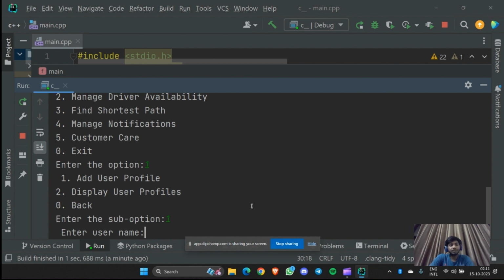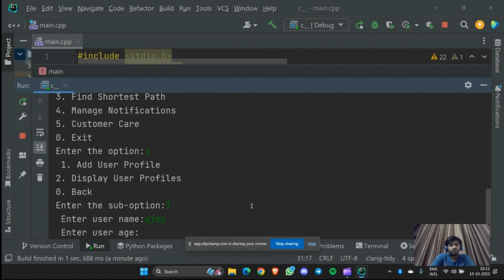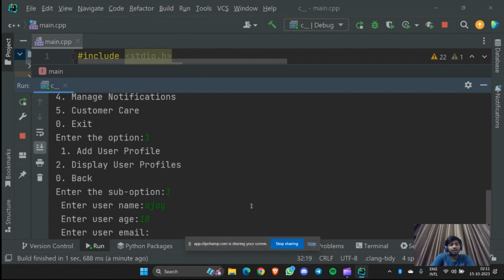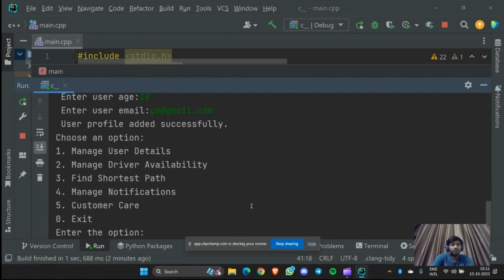So I'll add my friend's name, Ajay, and his age is also 18. So it's 18, and enter user email, a at gmail.com. Let's press enter, and we have got user profile added successfully. So now we have added two users.